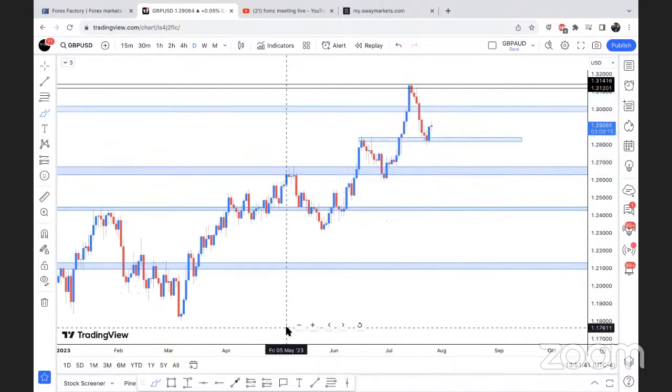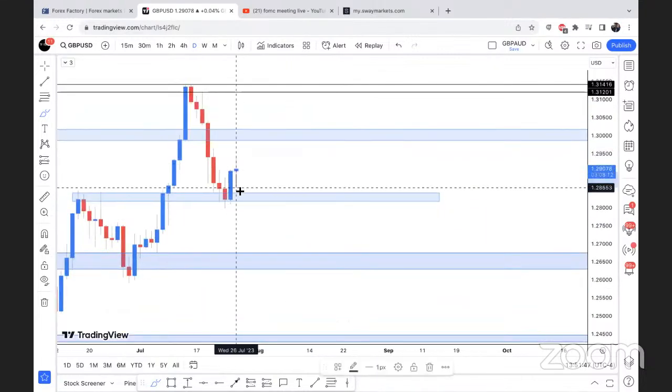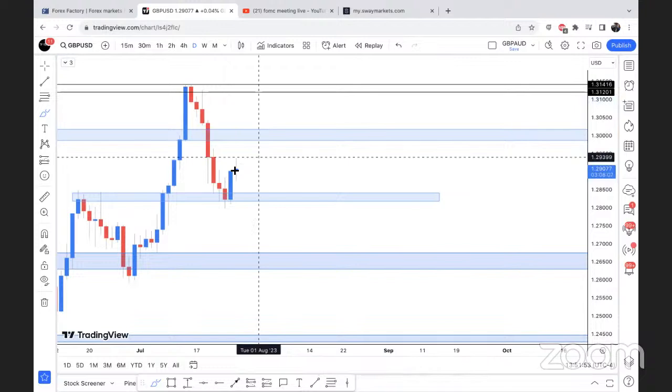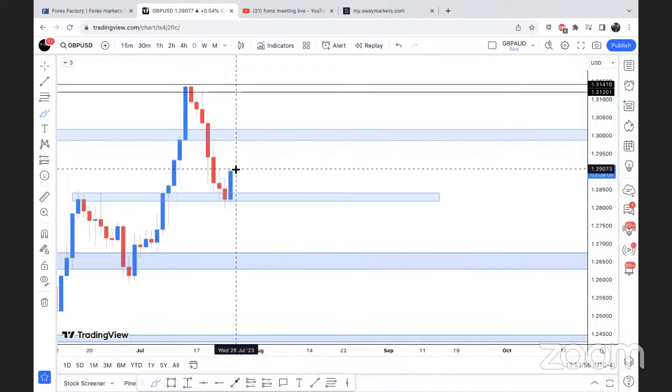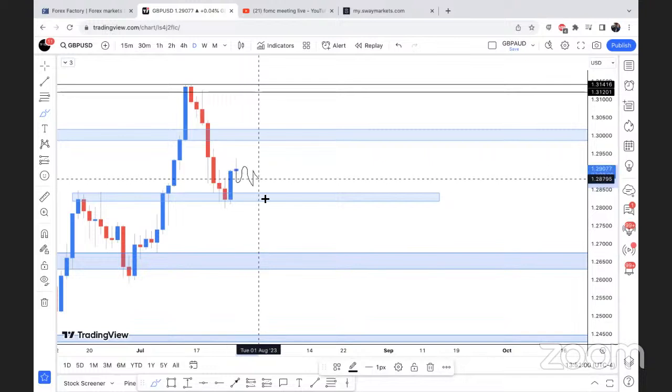Now we're retesting the previous level of structure similar to here, right? And we formed a bullish engulfing. So with this type of price action, more often than not, I would expect price to just continue up. You know what I mean? But with FOMC, if they raise rates or bring volume into the dollar, then GU might struggle here and it might pull down further.